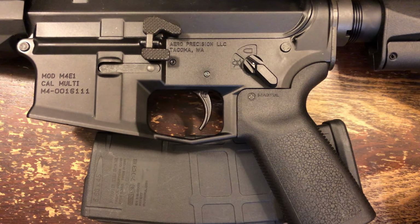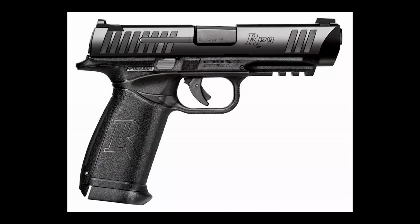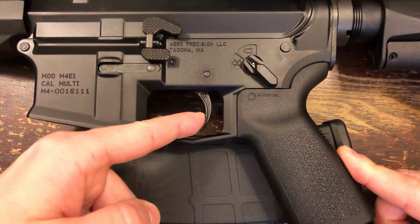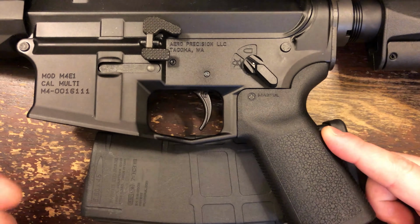Let's talk about the features of the SSA-E. The SSA-E, or Super Semi-Automatic Enhanced Trigger, is a light two-stage trigger. So if you're new to AR-15s or new to shooting in general, you're probably asking, what the hell is a two-stage trigger? That just means that before the gun fires, before the trigger break, there is this kind of springy slack prior to the wall. And the wall is the point at which you must apply more pressure to fire the round.